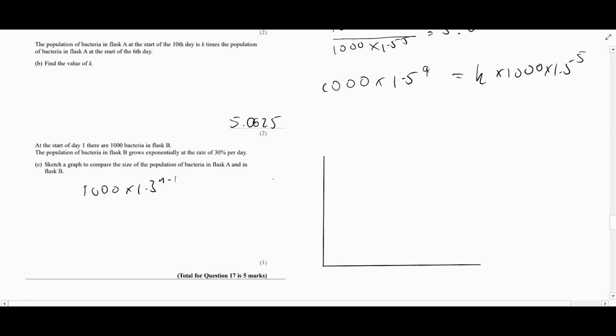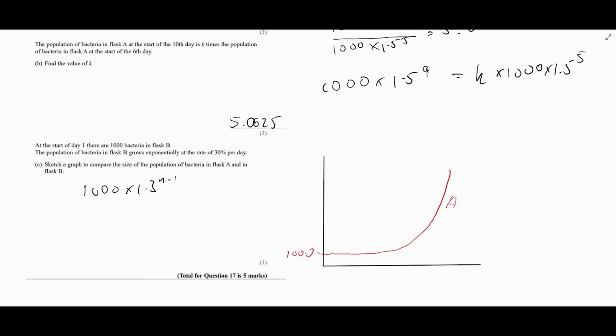So here we have to consider first A. We can maybe do A in red. So A would just be a standard exponential, and you just go and then obviously shoot up to quite a high amount. We can label this A. And obviously it starts at 1000 because that's the base value.